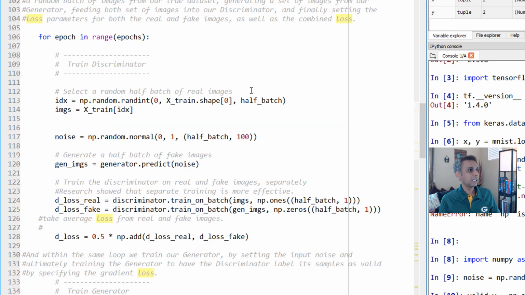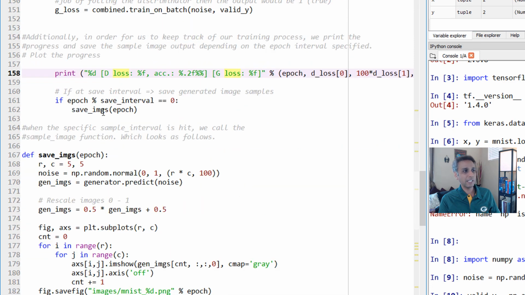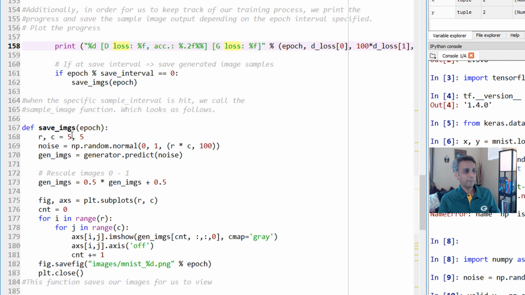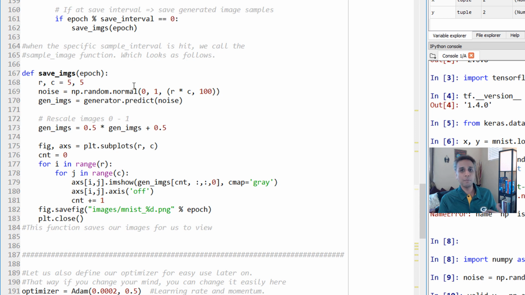we are going to save these images. It runs this part of the code once a certain number of epochs are reached. In this example, we are printing a 5 by 5 grid of images and saving it.